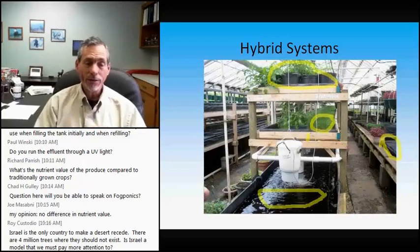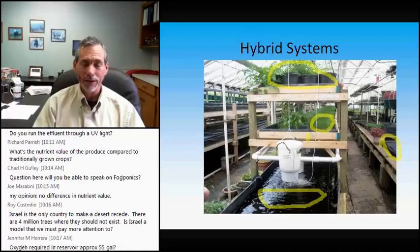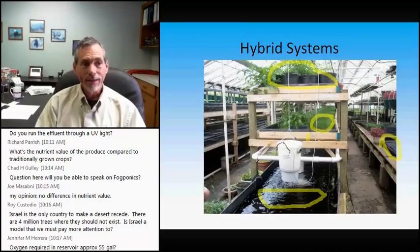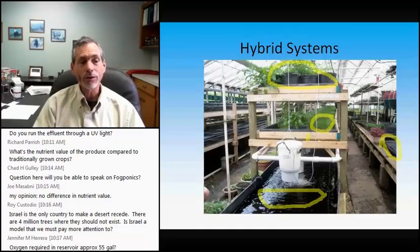If you look at the irrigation industry, the products that I use as an irrigator, a lot of them were developed in Israel. Yes, a lot of the products were developed in Israel. So I think that they are very progressive in many ways. I have a friend who worked at an ecotourism area over there, and they were trying to bring in aquaponics. I don't know what they're currently doing, but anybody who's making a desert recede deserves a pat on the back.